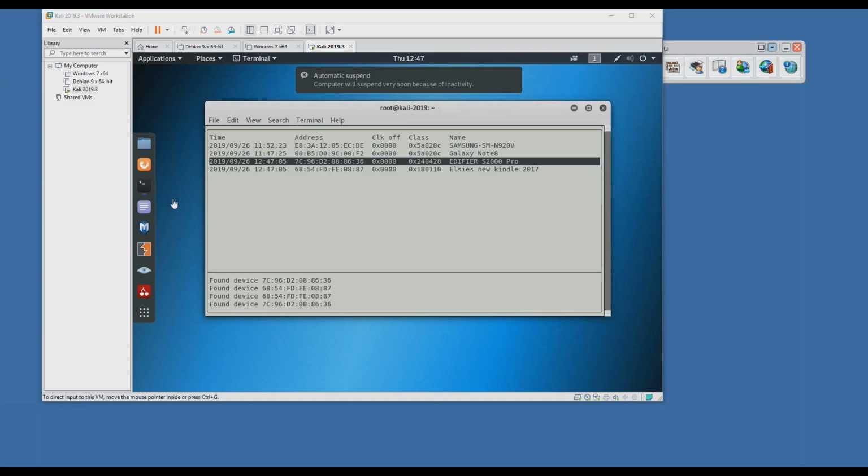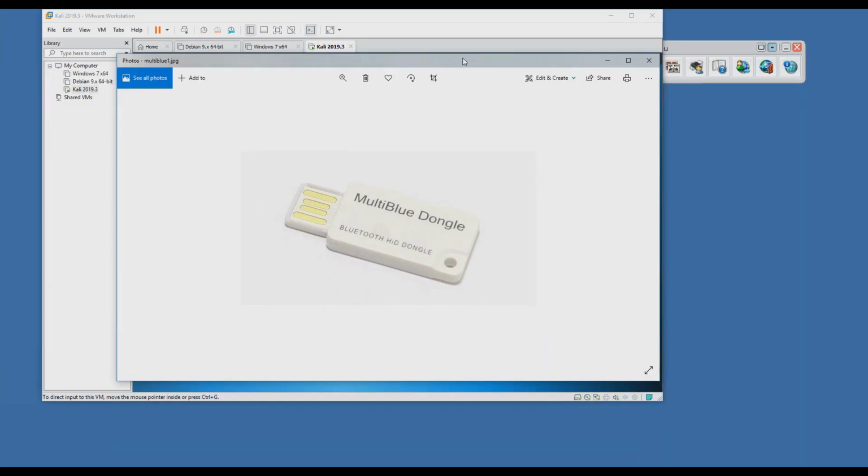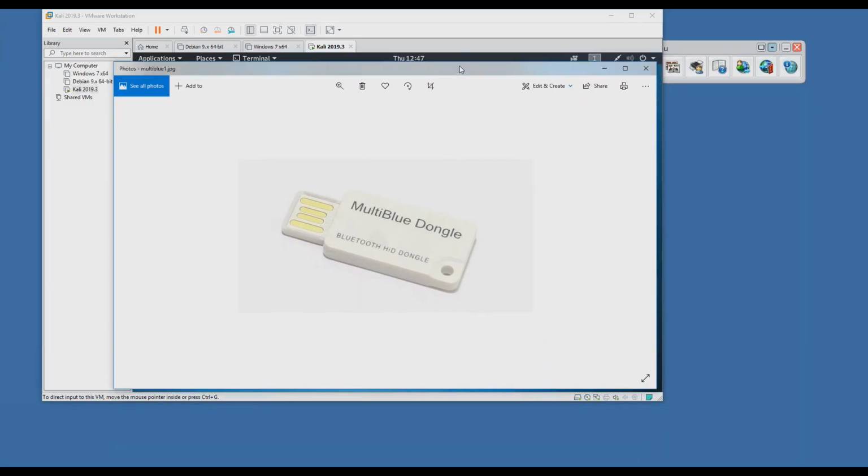And we largely have the information that we need to attack any of them. One of the things I wanted to show you before we go on to do anything more is this device right here. And these were available a few years ago. And basically, you can see this is a Bluetooth HID dongle, right? So it basically masquerades as a human interface device, okay?